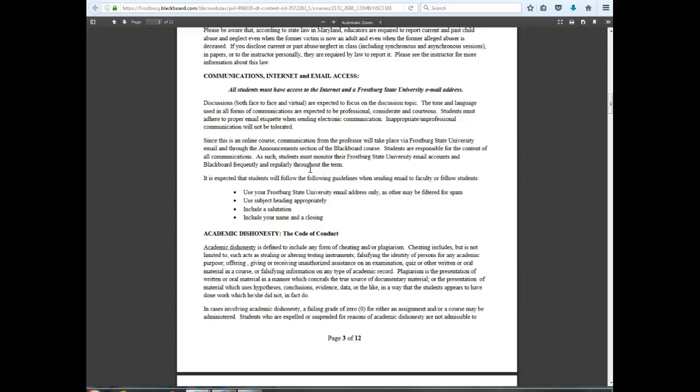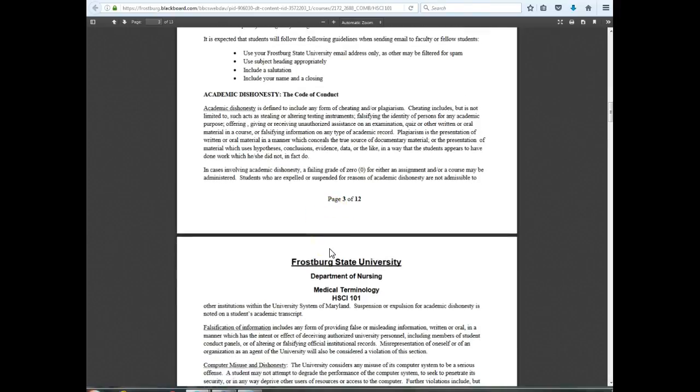And all email correspondence needs to follow these guidelines. So only ever use your Frostburg State email address to send and receive information related to this course. Please use an appropriate subject heading in your email. Include a salutation, your full name, and a closing please.